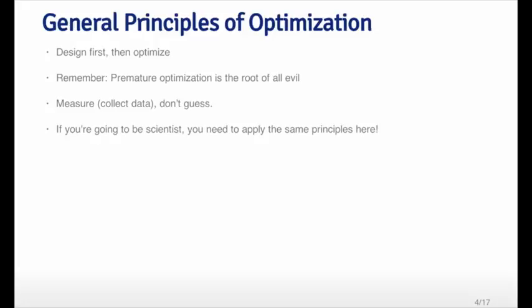Once you've decided that you want to optimize your code, though, you should act like a scientist, just like you would in any other context. You should collect some data, right? If you have a sense of where your program is being bogged down or where it's spending all its time, you should collect the data to figure it out. And the way that you collect the data is by profiling.